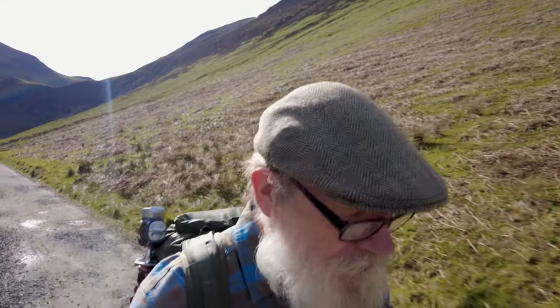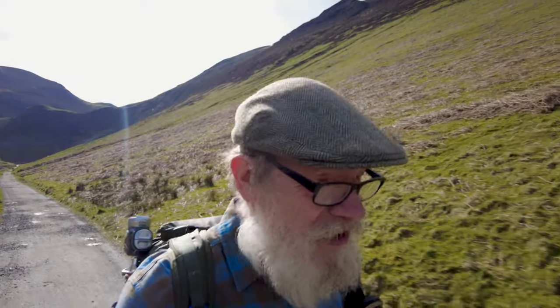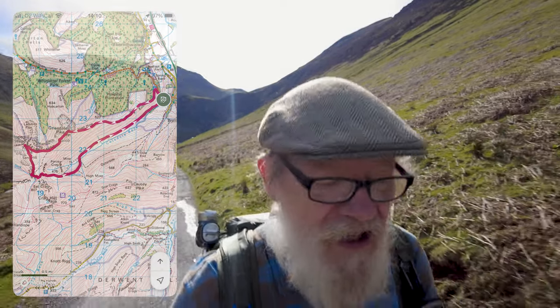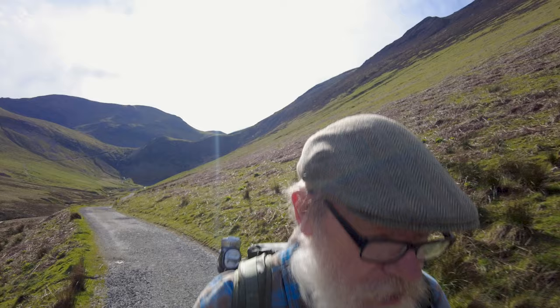I reckon by the time we get back to the van, we'll have done somewhere like 7 to 8 miles. I will put the map up from the GPS, and it'll probably be out about 7 hours as well. I mean, 1 mile an hour may sound quite slow, but that's the actual average speed overall, including stops. The actual moving time is quicker, but it's still not a huge amount quicker. But yeah, it's been a good day.